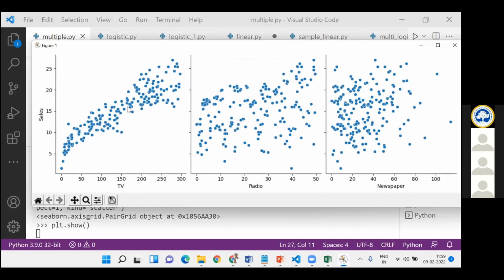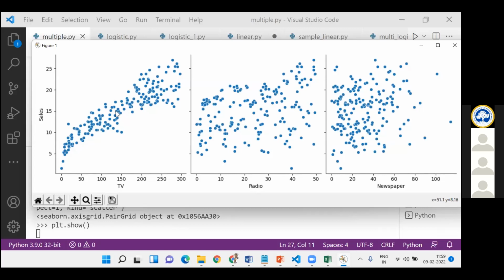Okay, so now you see TV, how it is impacting the sales, is ultimately linear. Here you see the correlation between the sales and TV is almost 0.9. Normally the correlation ranges from -1 to 1: -1 is negative correlation, 1 is positive correlation, and 0 is no correlation. Here it is almost 0.something, very weak. Here also very weak correlation.